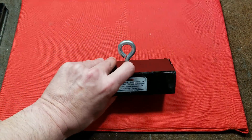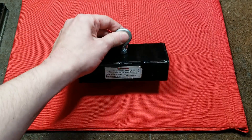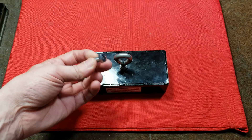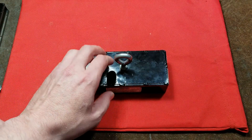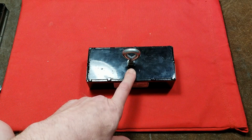Similar to the smaller one, they do have a threaded hole — it is imperial, a 7/16-20 — and it comes with this eye bolt, although you could unscrew it and put in a normal bolt and bolt it up to all sorts of things, which is one of the things that makes these handy, even though it is a one-hole design.